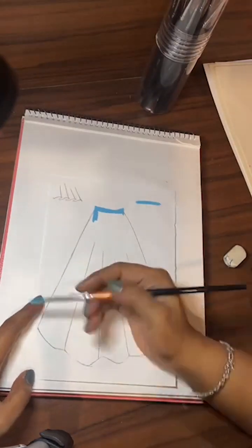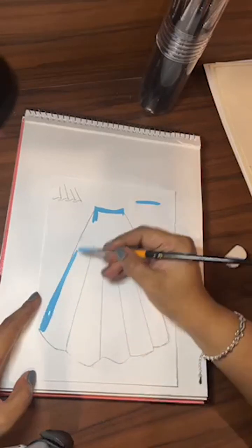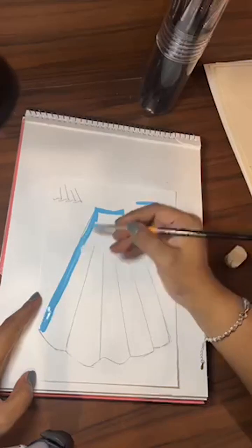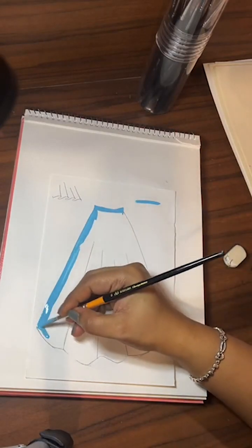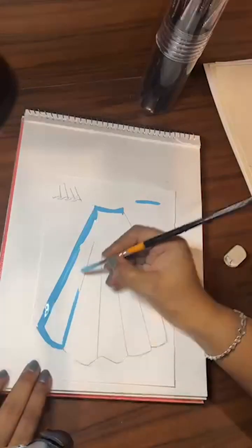To fill any fashion illustration or any garment, we have to always understand the flow of the garment. Our garment flows downwards. At the waistline there is no flow, it is a simple filling up of the base. Like this. Then here we get to our techniques.